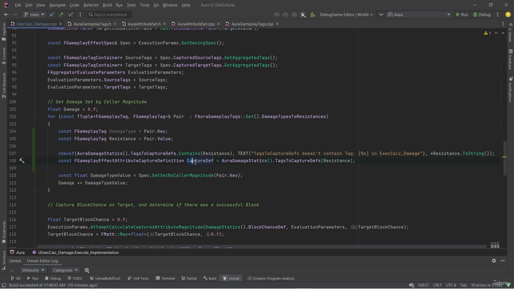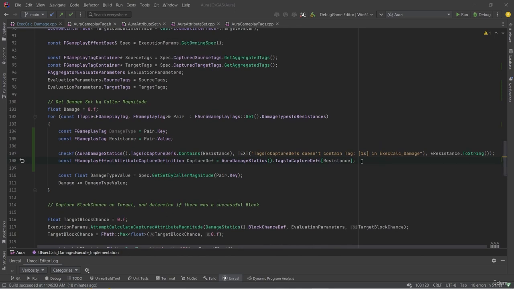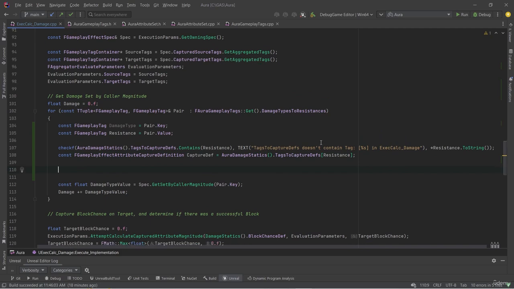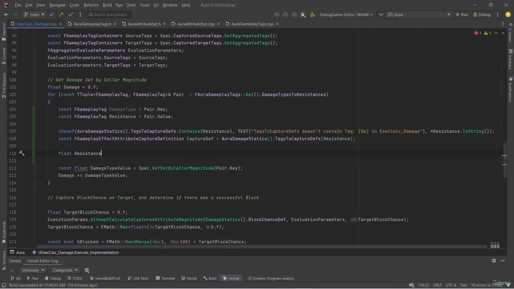So now we have the capture def as well. Now this is great because here in the for loop, we can capture that attribute value. So how are we going to capture that attribute value? Well, we do it just like we did with our other attributes we've captured. So we're going to make a float called Resistance, set it equal to 0.